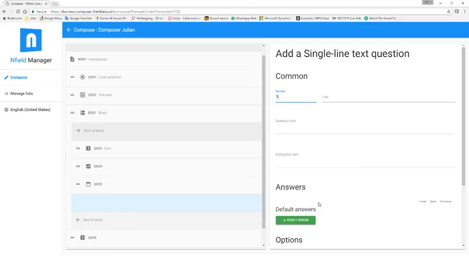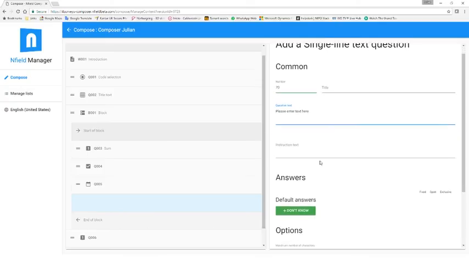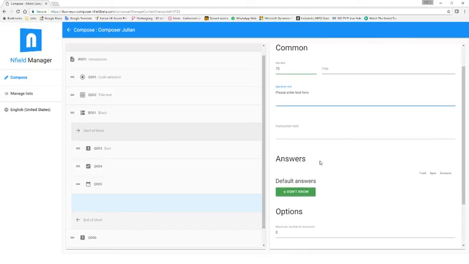Of course, as I said before, the system will give you the next number available. If you want to use your own numbers, you just click, select, or type your own. Here is the question text. If you want to add a title, that will be like a label for the question, you can do it.